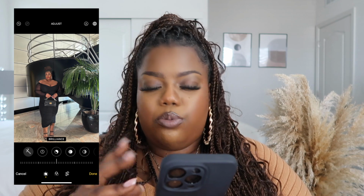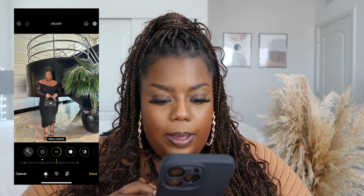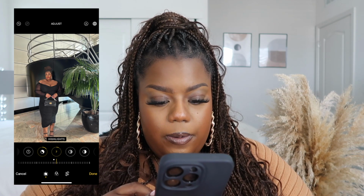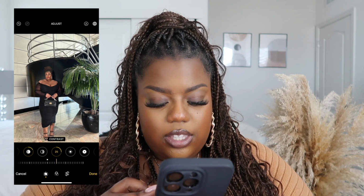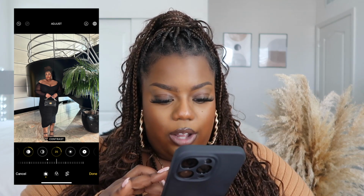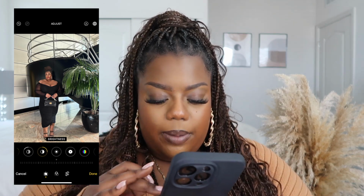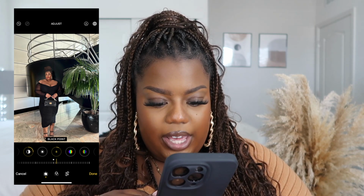I typically don't do too much with the exposure unless I'm trying to make it brighter, but I'll play with brilliance a little bit. We at 14, highlights. I love contrast. It really makes the picture look a little bit more like an HD 4K type of vibe, so I'll do that. I like to work with shadows as well, which I'll bring down just to make the colors come in a little bit more.